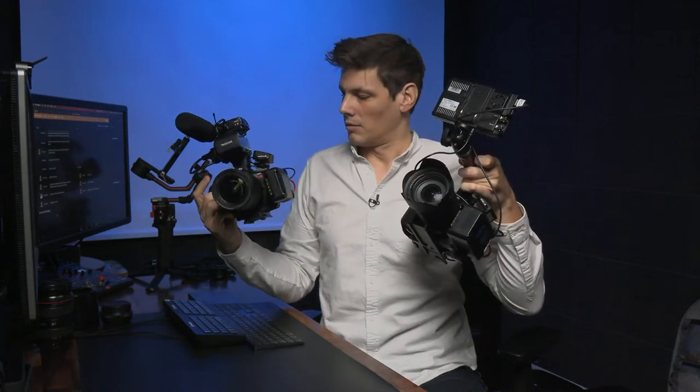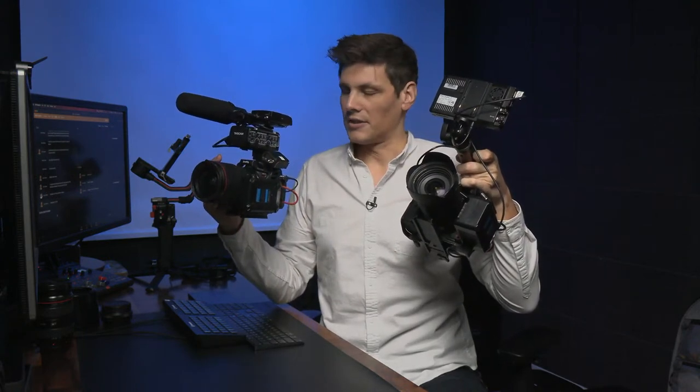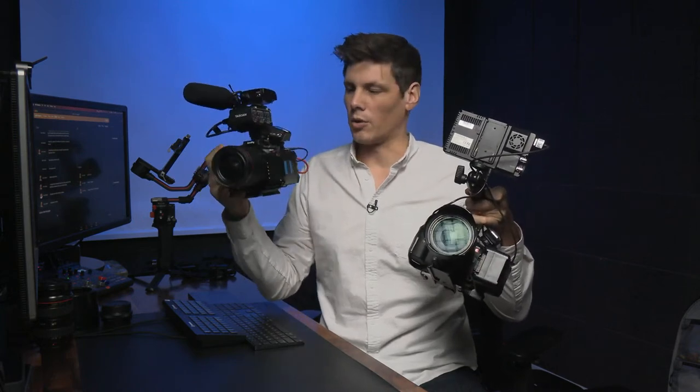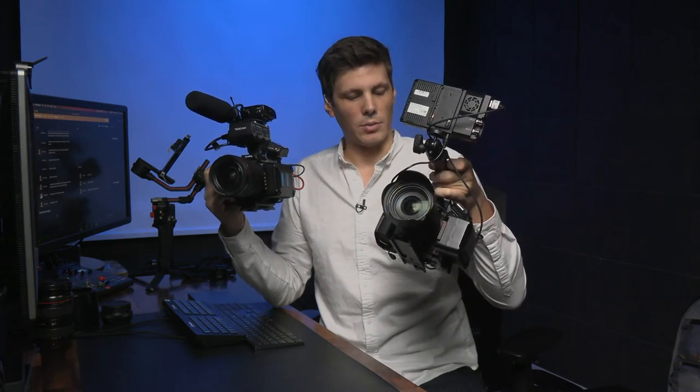And so now I've got two of these bodies here. I've got basically two Canon R5Cs, which I shoot for photo and video. I've got one rigged here for a camera audio unit, and then I've got the second one, which is rigged more for B-roll shooting with a monitor, and we can go over that.